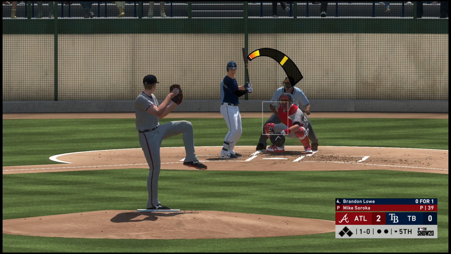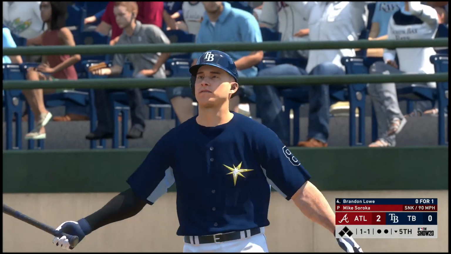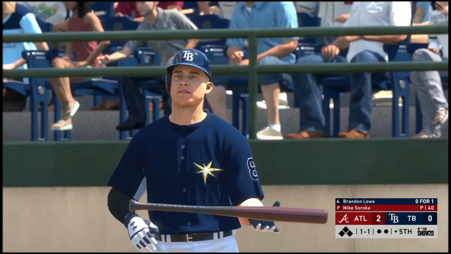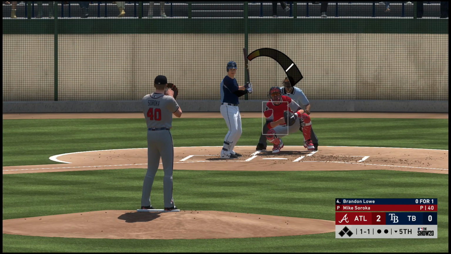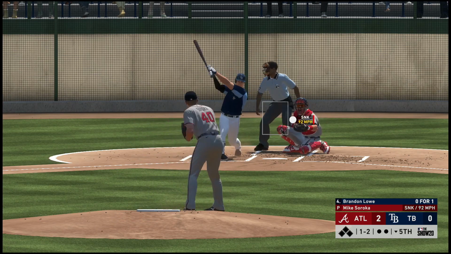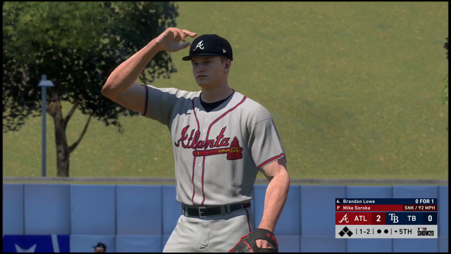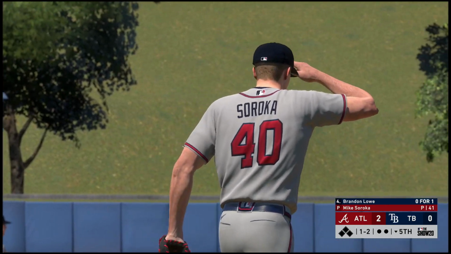The 1-0 home pitch is swung on and missed, that's strike one. This lineup is flailing right now. They're having a hard time just making contact, let alone putting the ball in play. A ball and two strikes. Wow, he's cruising right now out there. Four straight punch outs and working on number five.